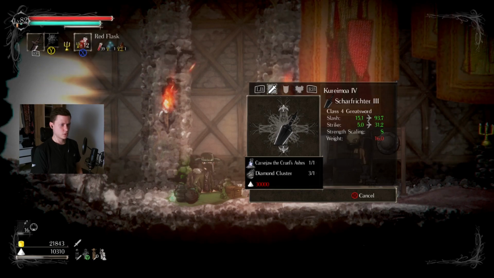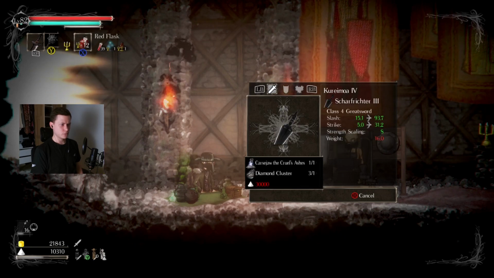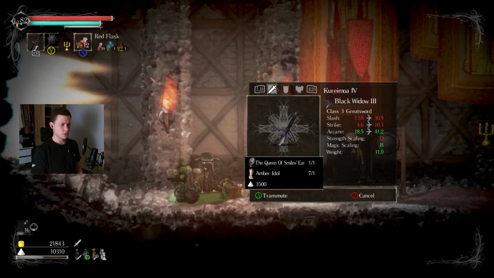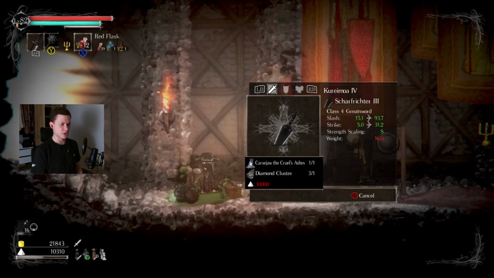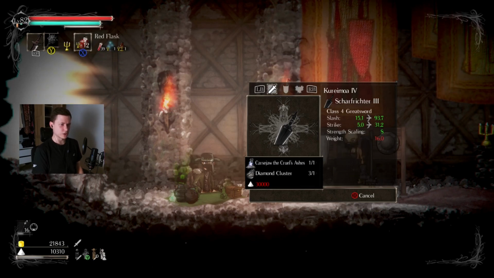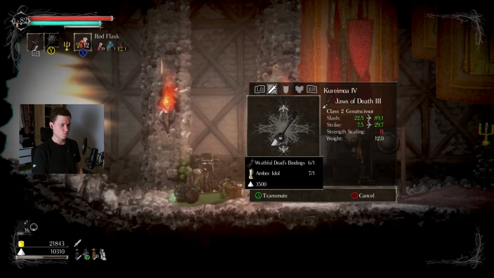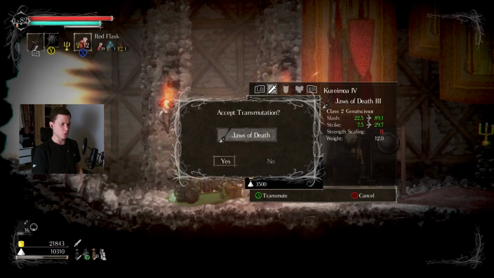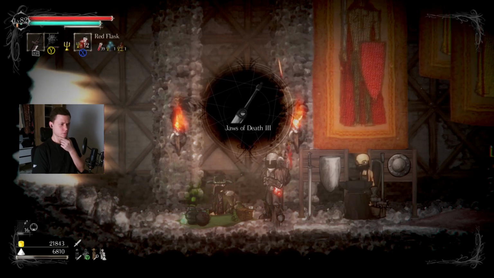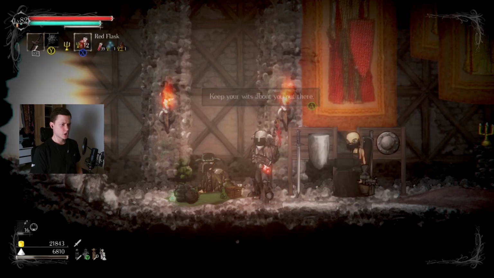Ooh. A new item just dropped. Scharfrichter. 30k though. That has magic scaling. Ooh, it has S strength scaling. Wait a minute, I might be interested in this item. I mean, I guess for now, let's do this. And when I get the salt, I will check out the other ones.